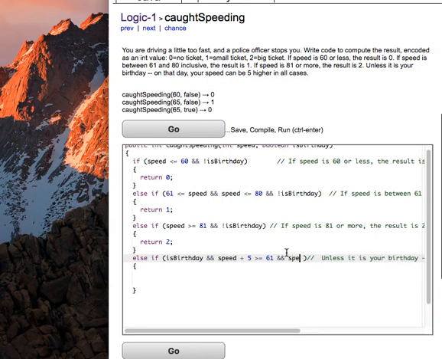So, and your speed plus 5 is less than or equal to 80, then you get one of those medium-sized tickets.